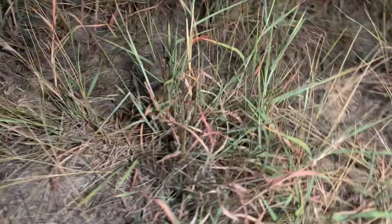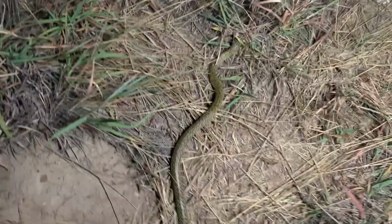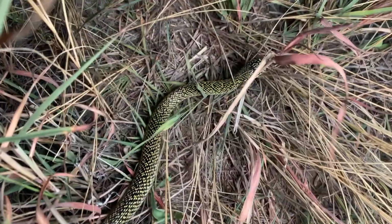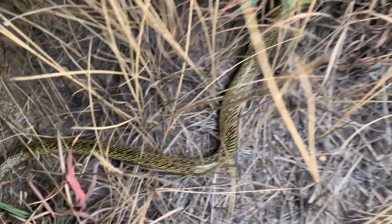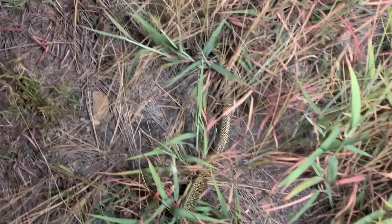I'll put a photo. It showed up really clear in photos, but the scale covering his eye is a little jacked up, but besides that, totally, totally fine. I am just blown away. The luck to find a snake that got hit by a car that is totally fine, that is as rare as this snake is, or at least appears to me to be as rare as this is. They might be way more common, and I just suck at looking for them, but how sweet it is. That makes me so, so happy.